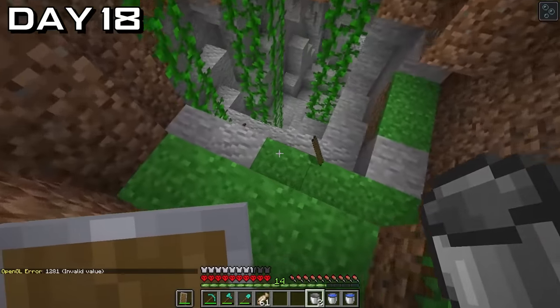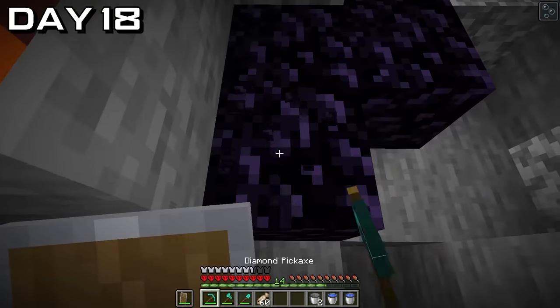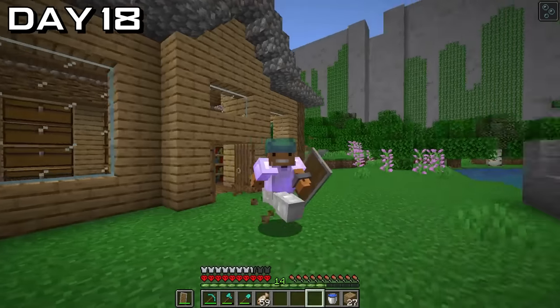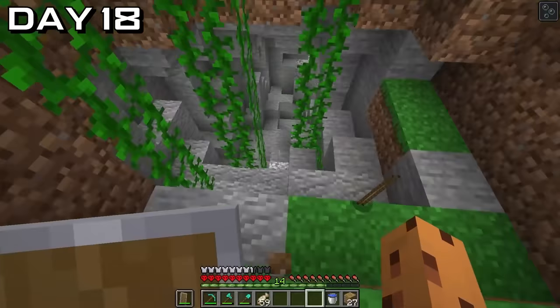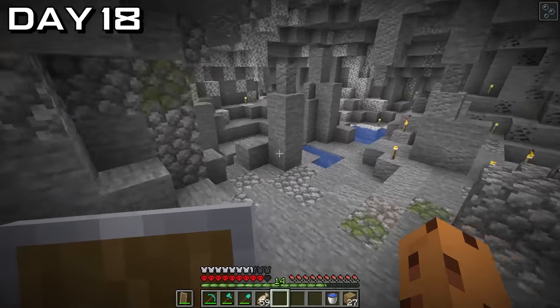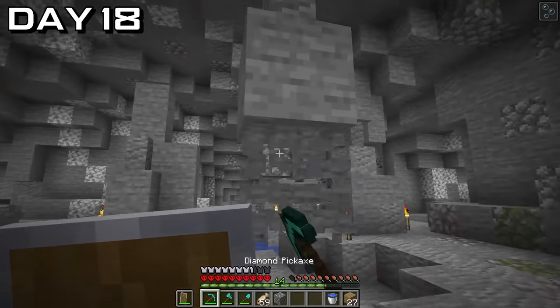And now let's go find some lava underground. Oh, finally. Let's turn this into obsidian and let's yoink this up. And bam. And now I can finally start enchanting, but I have no levels, which is a problem. But not for me, because I'm smart. I always have a solution. Let's come down here to the cave again and let's actually turn all of these spawners hidden in the ground into grinders. And this will give me a lot of XP.